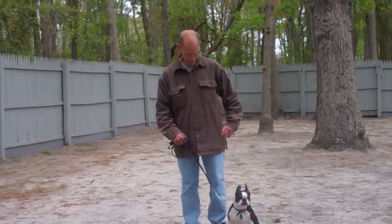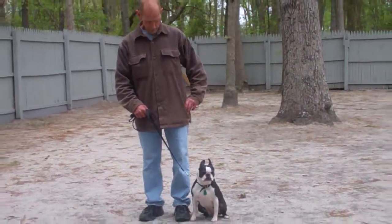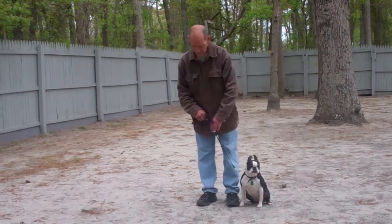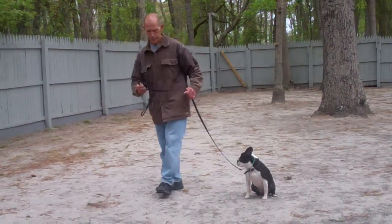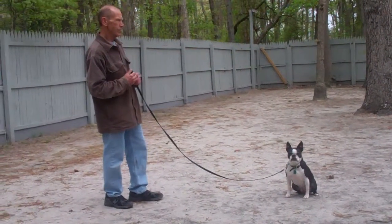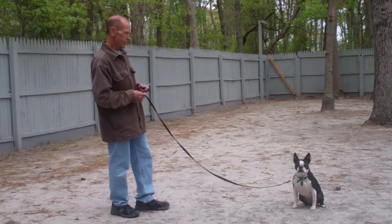Now the next command they're going to demonstrate for you is the stay command, and it's a hand and voice command. You're going to use the open flat of your left palm, an inch or so in front of her muzzle, and the one-word command to stay, and then walk out to the end of the training leash. And Sadie should remain seated in this position and should not break.